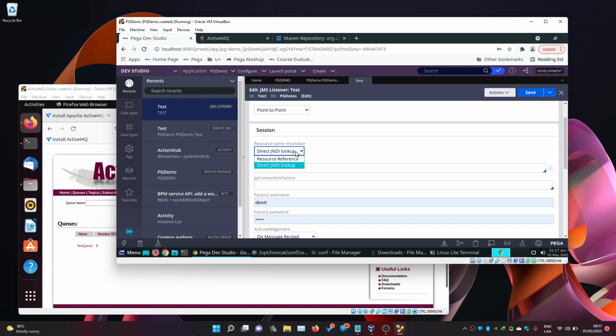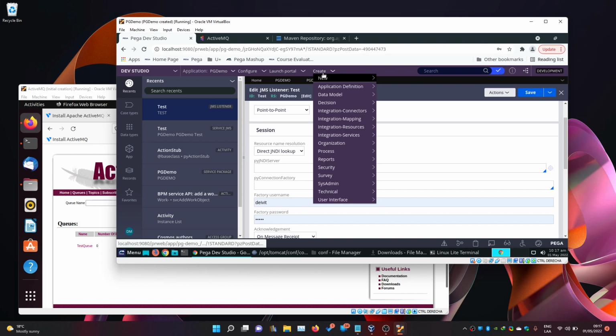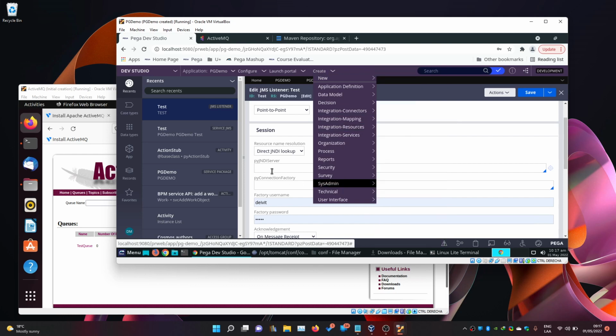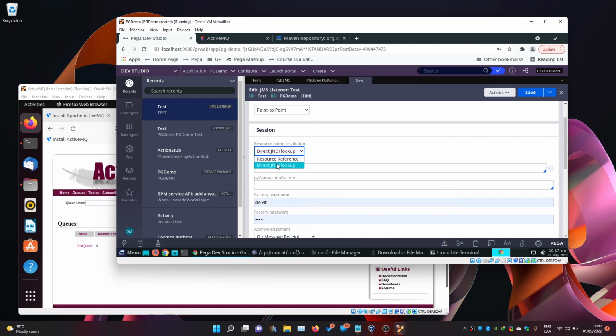If we select direct JNDI lookup, we need to create a JNDI server. We need to create a new integration resource, JNDI server, and go with the configuration you need. But in this tutorial, I'm going to show you how to reference a resource.